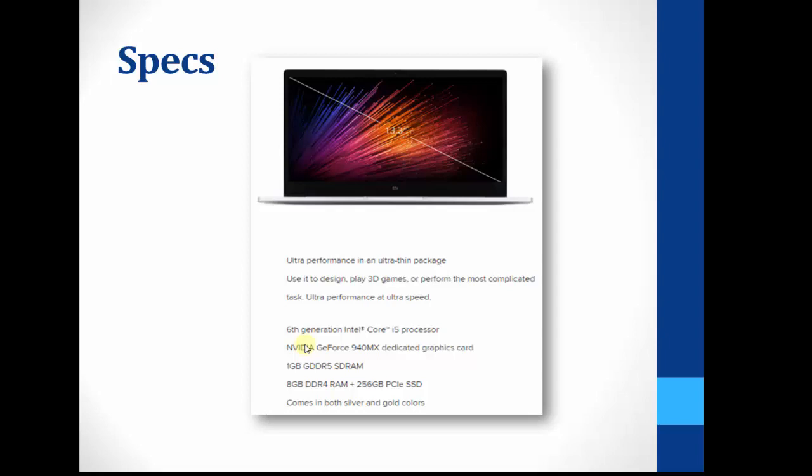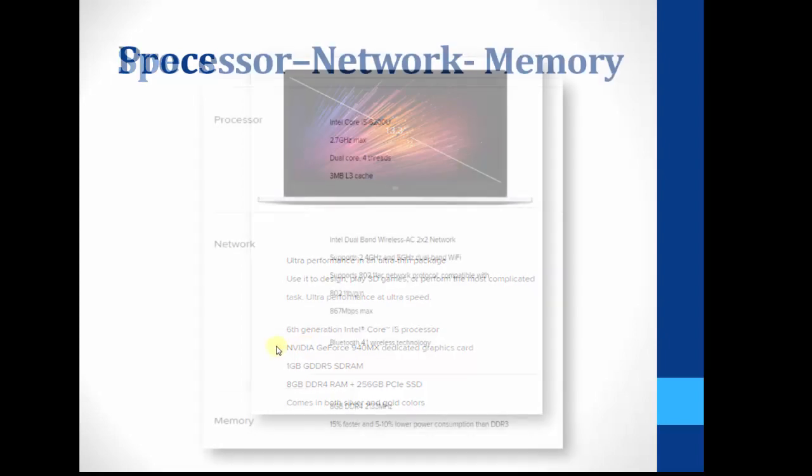The 6th generation Intel Core i5 processor gives you more performance. The NVIDIA GeForce 940MX dedicated graphics card is included here, with 1GB DDR5 RAM, plus 8GB DDR4 RAM and a 256GB PCIe SSD for storage. The reading performance is much more powerful than a usual hard disk. It comes in both silver and gold colors in the market.